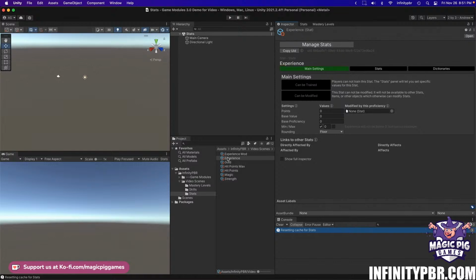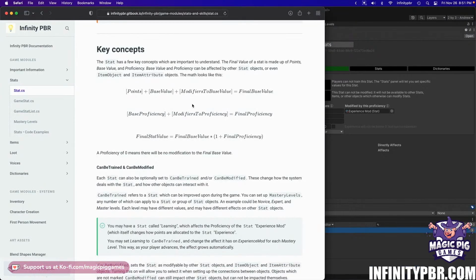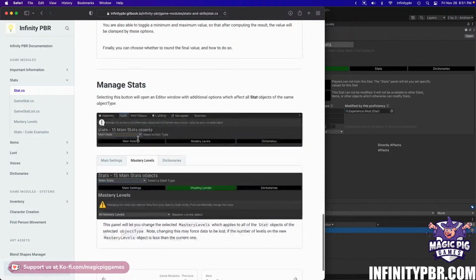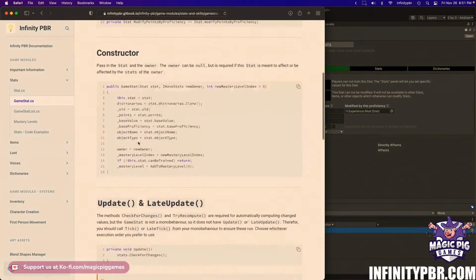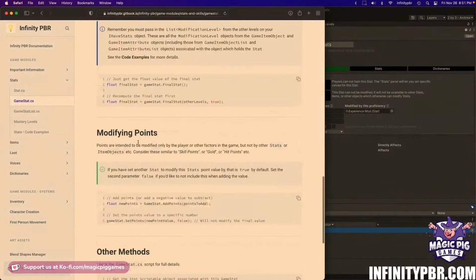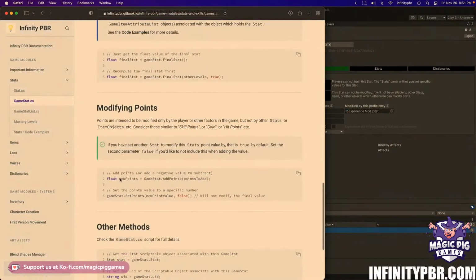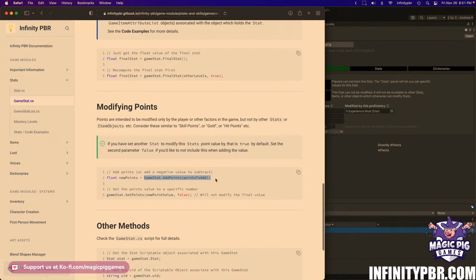And then I want to talk about this other feature, this modified by this proficiency. So this allows me to drag in experience mod. So now whenever I run the method, there's a method on the game stats script. Again, if you didn't get it earlier, the methods are all right here. So on the game stat list, there is a method here, modifying points, to just say, hey, game stat, add points, points to add.